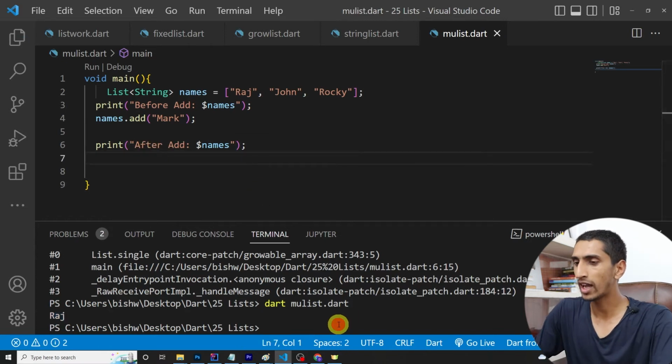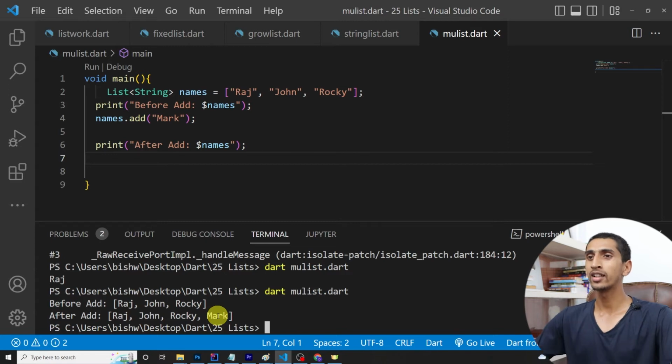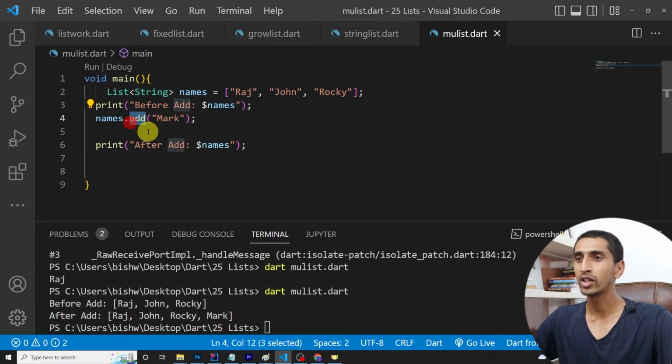If I run this program, you can see Raj, Johnny, Rocky before add, and after adding the value, you can see Mark is also available in this list. In this way you can use the add method to add data to the list.